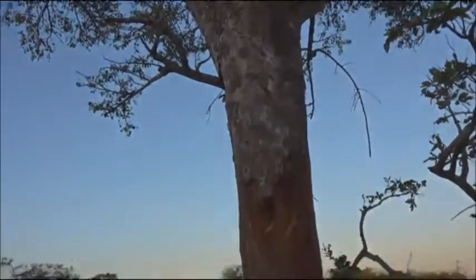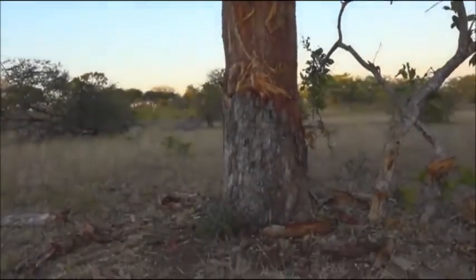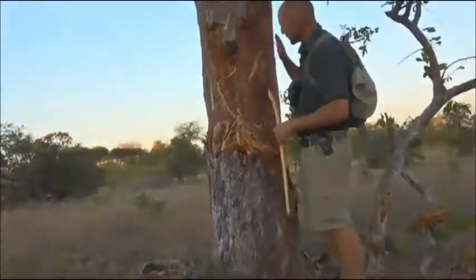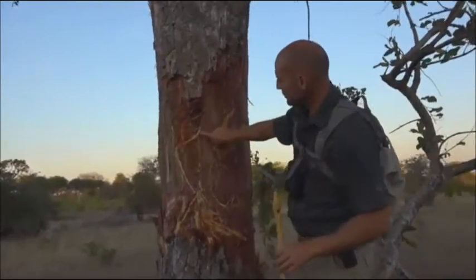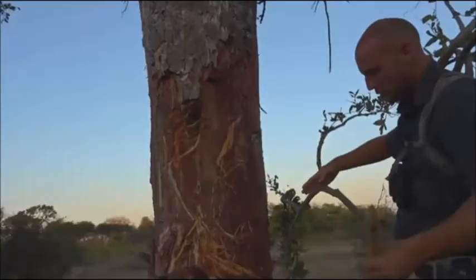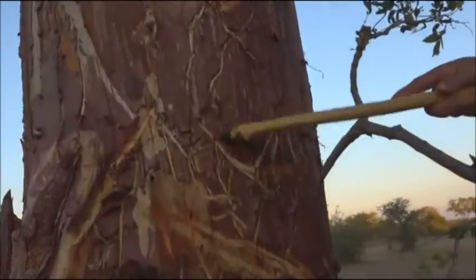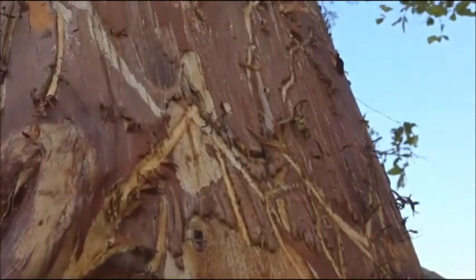Look at this. Oh, welcome back to the bushwalk firstly. And look at this apparent carnage that we're seeing from the elephants that have damaged this tree. Now I know it's elephant because of these marks. These are from the tusks of an elephant. An elephant has come here with his tusk, basically dug it into the bark, leveraged off a piece of bark, and then shoveled it in their mouth.